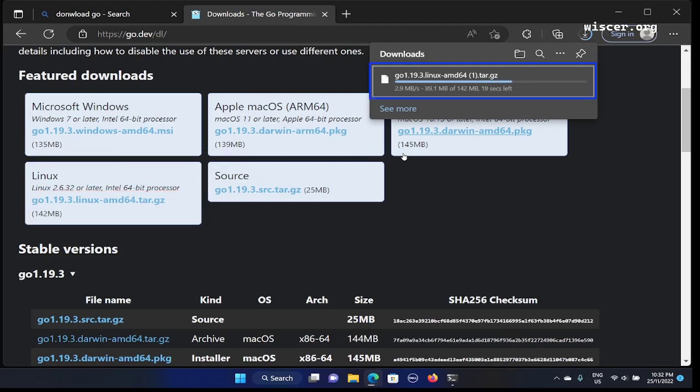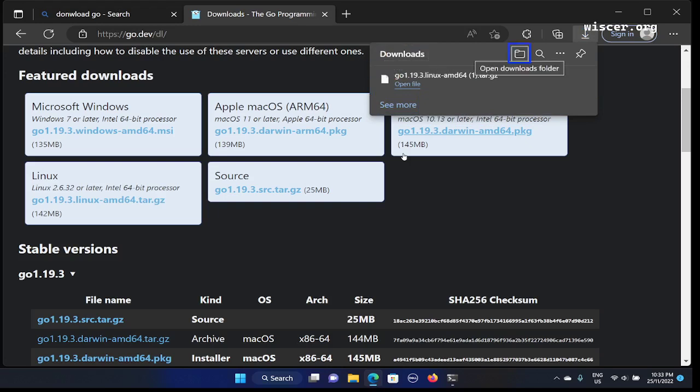Go 1.19.3.linux-amd64, downloading 1 file, 67% complete. 96.4 megabytes of 142 megabytes, 15 seconds left, 75%. Downloads toolbar, open downloads folder button.